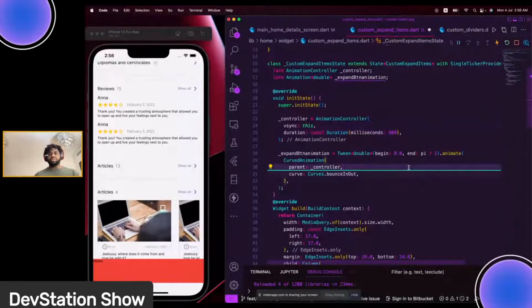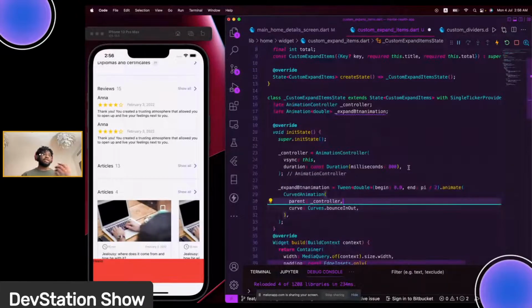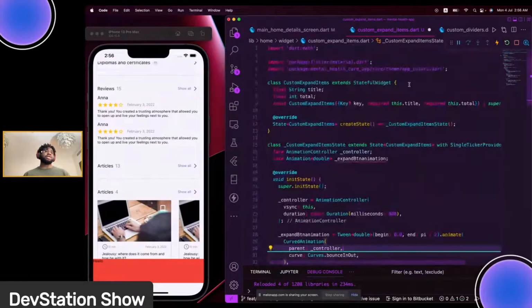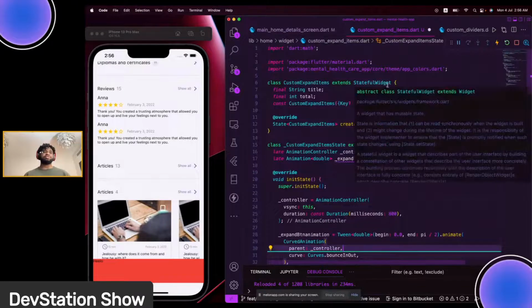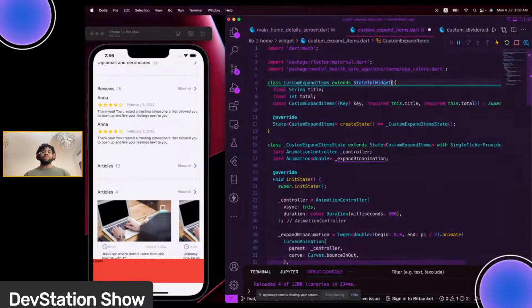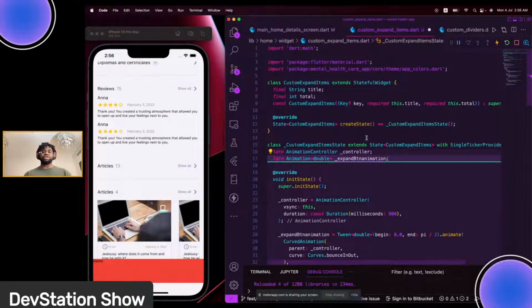Basically, for you to have an animation in Flutter, you can only declare an animation controller in a stateful widget, not a stateless widget.